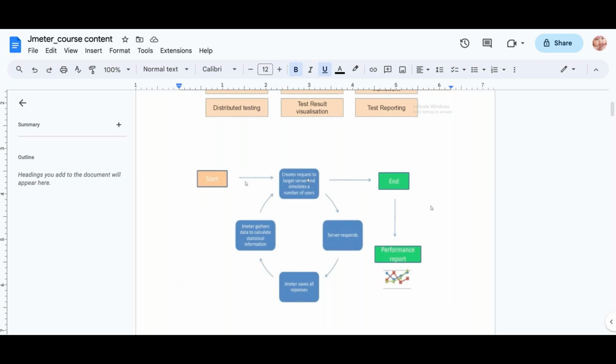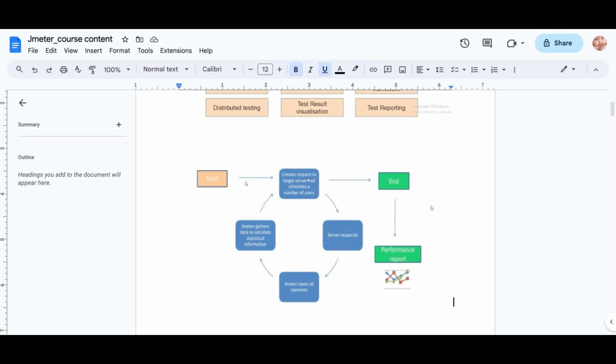So you know the basics, right? We are sending some request to the server, and the server is sending a response to the client, correct? So here, JMeter acts as a proxy. JMeter will send a request to the server, the server will respond back, and JMeter captures all the responses.